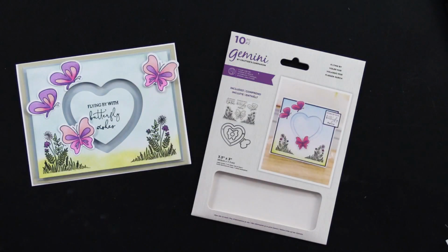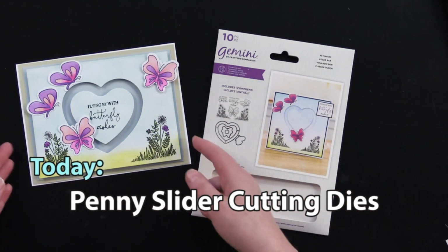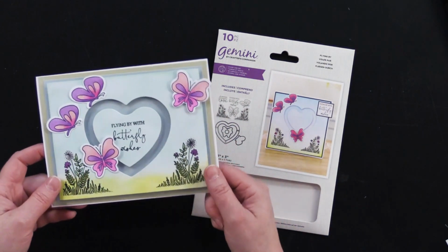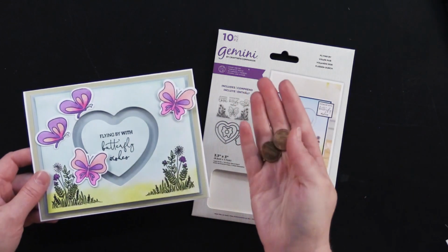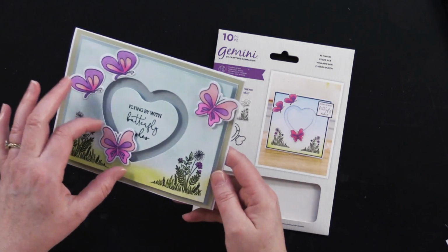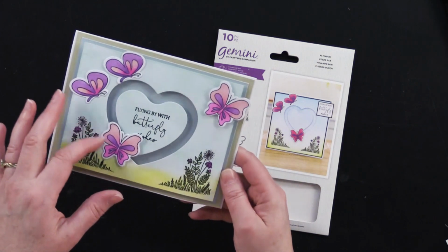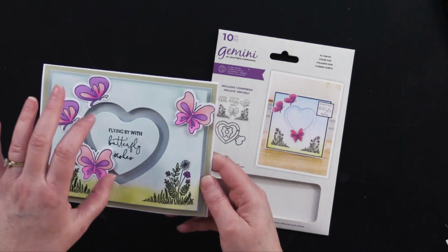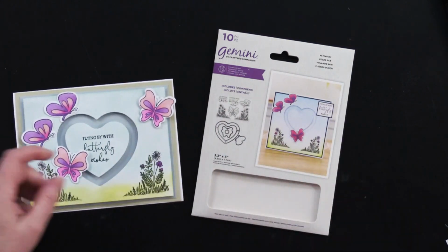So let me get right to it and show you this first set. This is the Flying By, and it has these wonderful dimensional butterflies. All you need is a couple of pennies to make this work. It has this great little mechanism where this little butterfly just moves around this little track, and it's so cute. Let me show you how to put these together and how this all works, and then I'll show you some more designs.